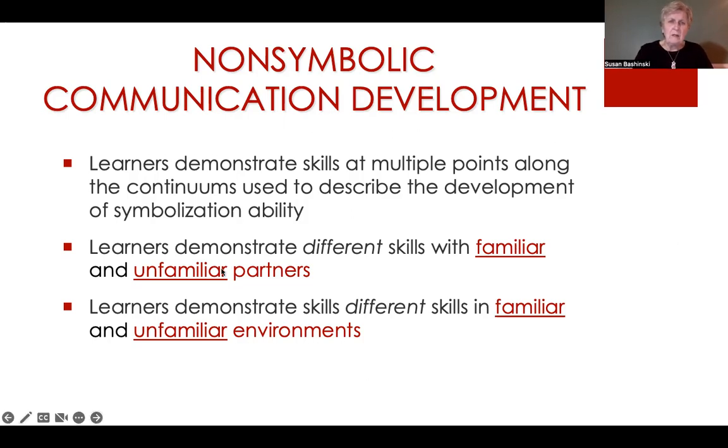So familiar and unfamiliar partners see different levels of ability on that continuum, and so do familiar and unfamiliar environments: home versus school versus an assembly, versus if you are sick and all your kids have to go to another classroom because your school can't get a sub. That's the world we live in. The kids aren't going to be familiar with that environment. Chances are they won't communicate as well in that unfamiliar environment, even if it's in the same school building.